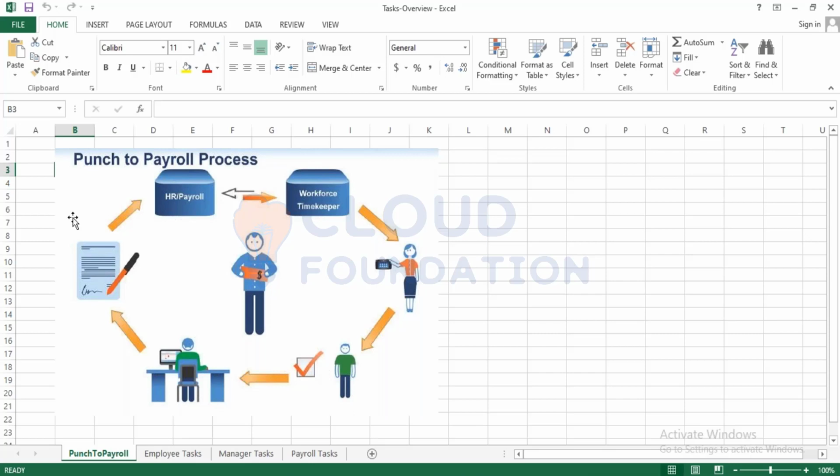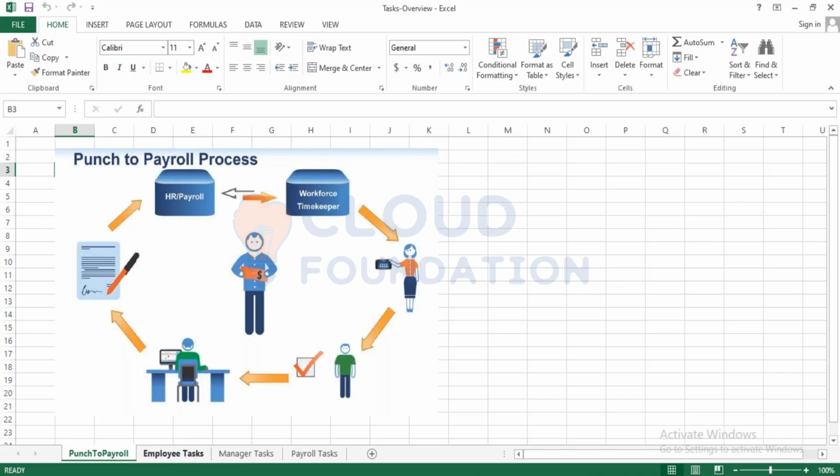So if an employee has not approved his time card, the payroll will not be able to process it. So employee approves and payroll signs off the time cards, and payroll is processed by the customer's payroll application. And Kronos also has workforce payroll, but I haven't seen many customers use it. It's very few people who use it. So it's generally sent to a third party system that they've already been following since long. So this is the punch to payroll process, like how a punch is processed from the punch time to the end, the payroll process.